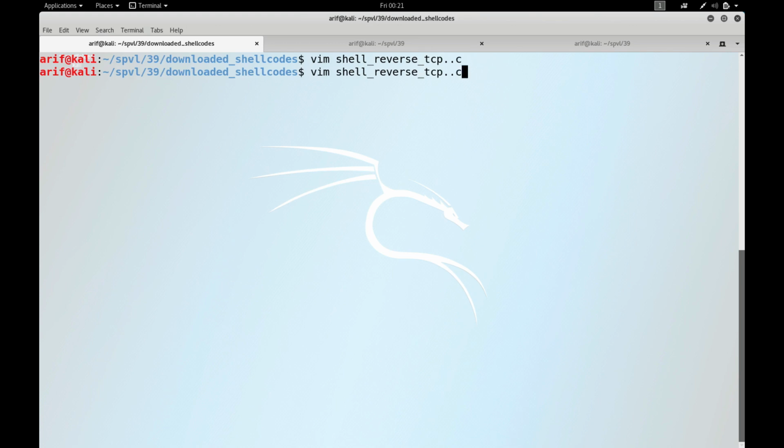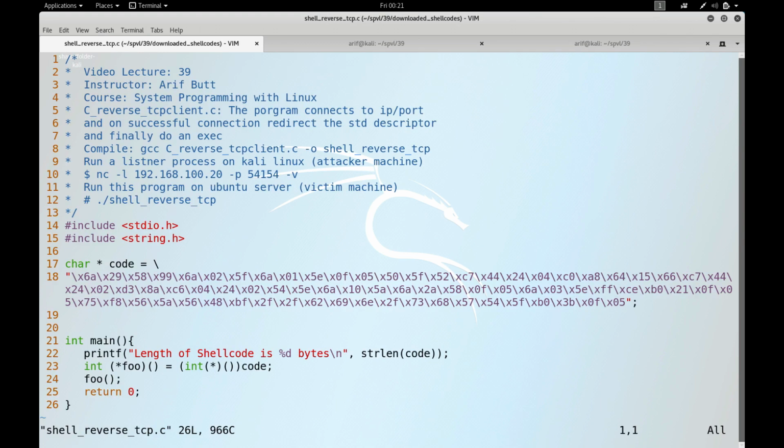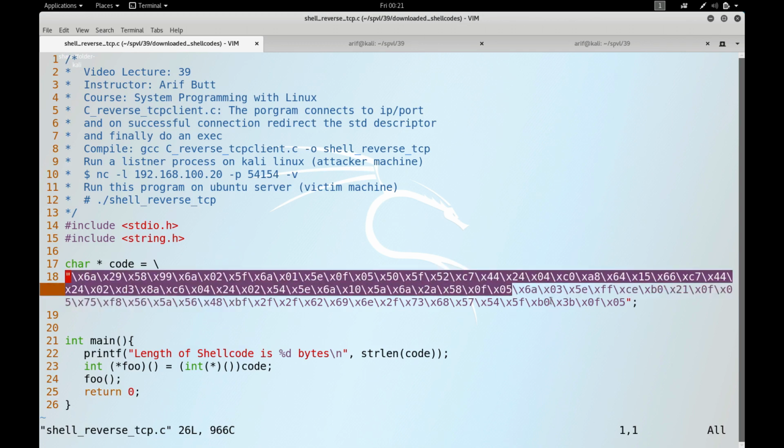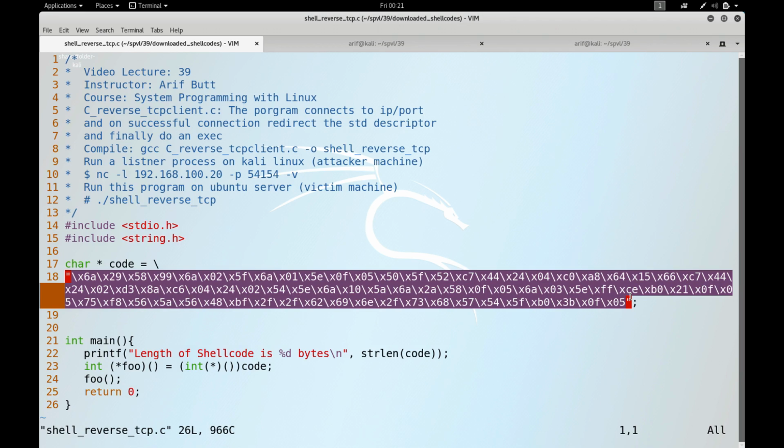Okay, yes, I do have, but with a single dot. So this is the program, and this is a shell code which I have downloaded. This program has been created using the same concept which we have seen in that C program, using the socket calls, and that is great. You can use this as well.